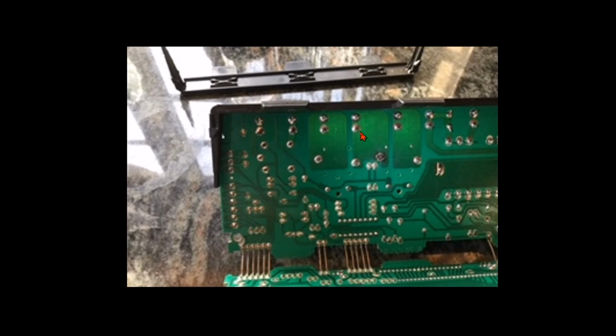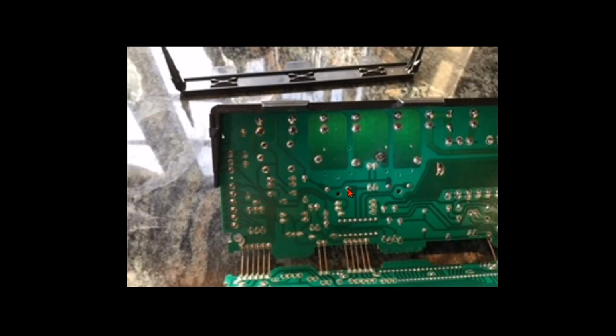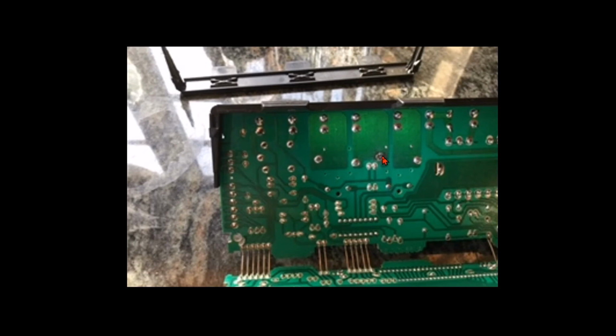So that's L1 of incoming power, and this explains why broil works but bake does not. So L1 comes here, and it goes to this pin here and this pin here. And this pin is the broil element pin connection. The broil element relay is over here. These four connections. And the bake relay is here. 1, 2, 3, 4. So these are the two connections to the coil, and these are the two relay contacts that open and close.